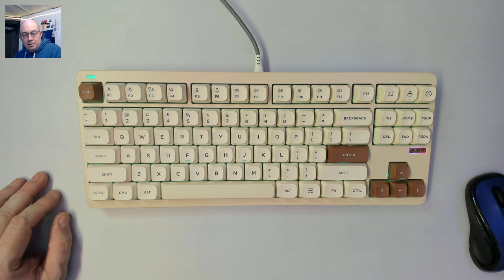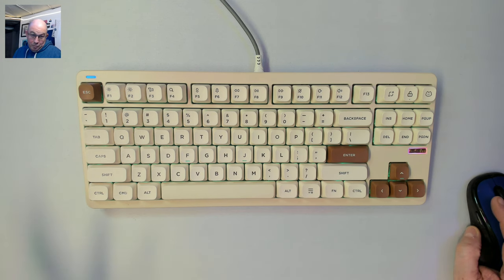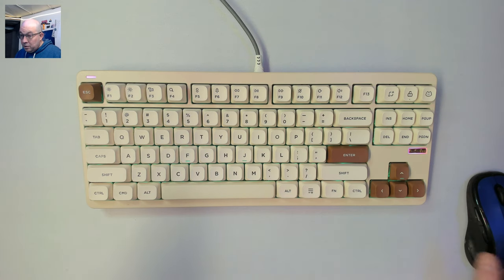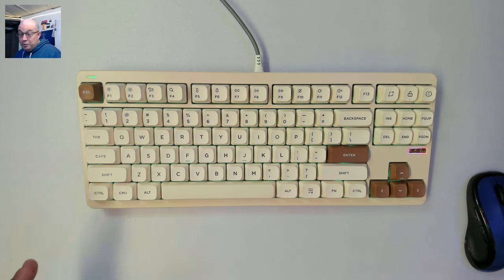It's the way that a few of these companies have handled being able to do the Windows and the Mac layers. I do believe from what the configuration shows, it appears that 4, 5, 6, and 7 should work in any mode, but that basically 0 and 1 are for Mac, 2 and 3 are for Windows, and then the other layers, I'm not sure how they get split up. I'll have to do more testing on that. But that's how you go ahead and get it working in Via.